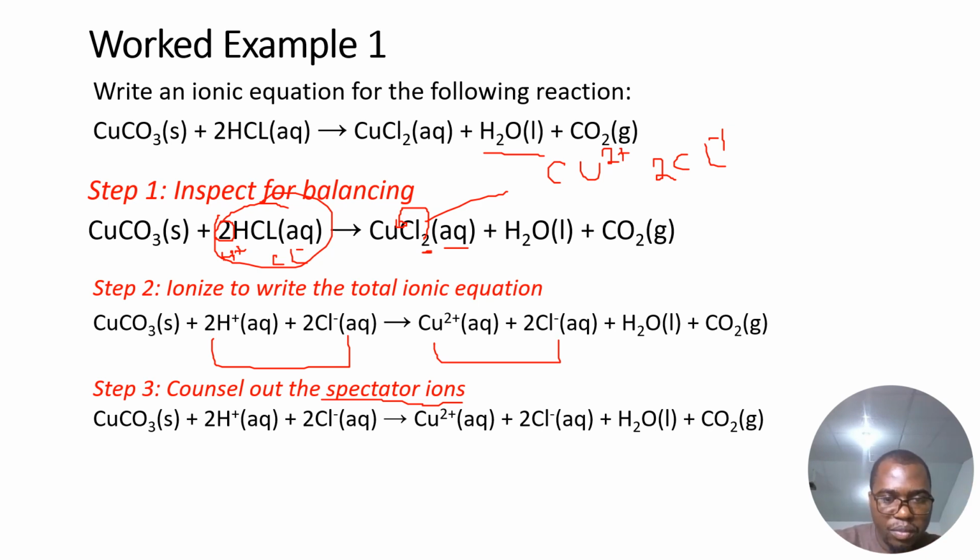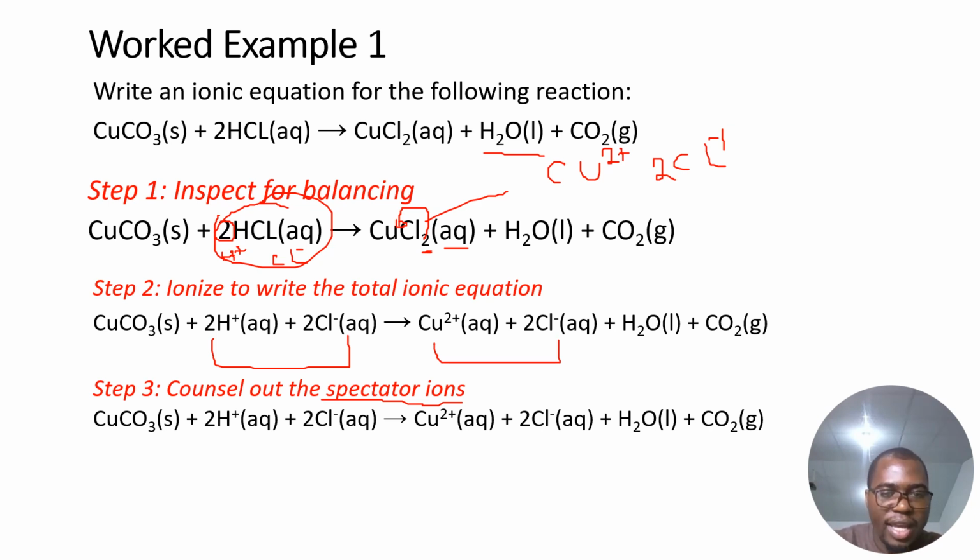So here, we are going to look at copper carbonate. Do we have anything that is CuCO3 exactly like that? We don't have it here. Let's look at the H+. 2H+ (aq). Do we have any 2H+ (aq) here? No, we don't. Some people want to confuse. No, it's H+, so we have the H in the water. No, leave it. I did not say similar. We are saying exactly the same way, not similar. So the fact that there is no 2H+ (aq) on the right, it means this one is a useful ion.